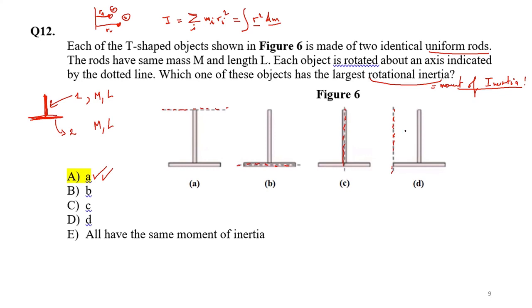Here, of course, it will be less. Here, you can say, oh, it should be less or more, but it will be less, because this distance is the largest distance I have. So A will be the greatest moment of inertia. If I were to ask this problem, this is too easy. I will say rank them, greatest first.